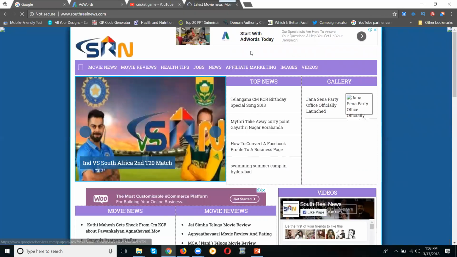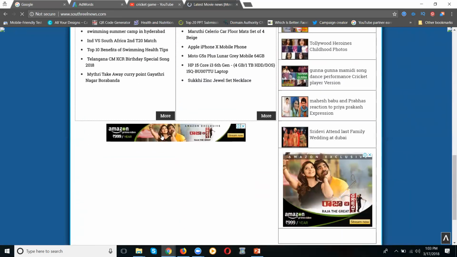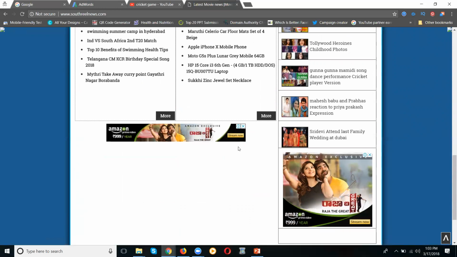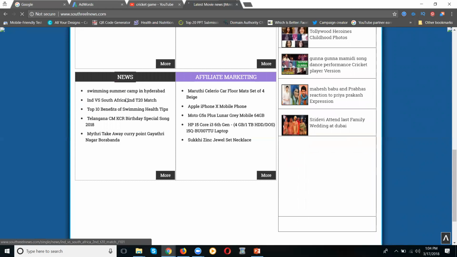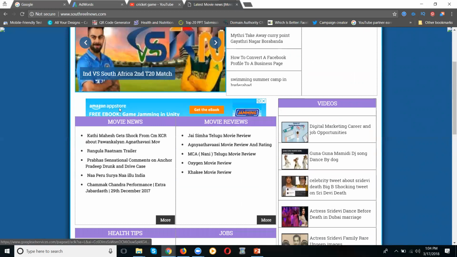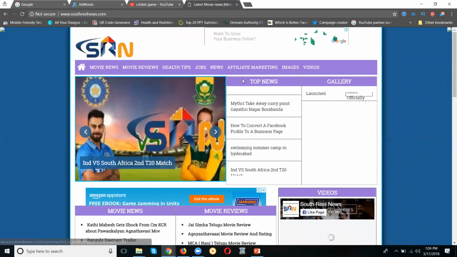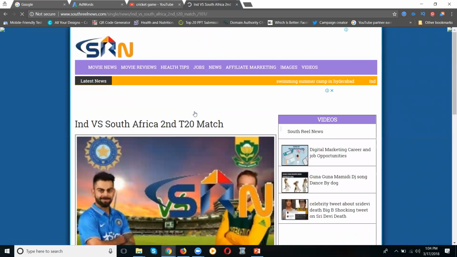Now, this is one ad, 2 ad, 3 ad, 4. I'm always using Prime, so they're showing a Prime ad here for Amazon. When you refresh, the ad will change. Now refresh in my same browser. See, it changed. Amazon App Store. Now it will be different. If you go to any page, now go to this page, the ad will change. On each page, ads will change.